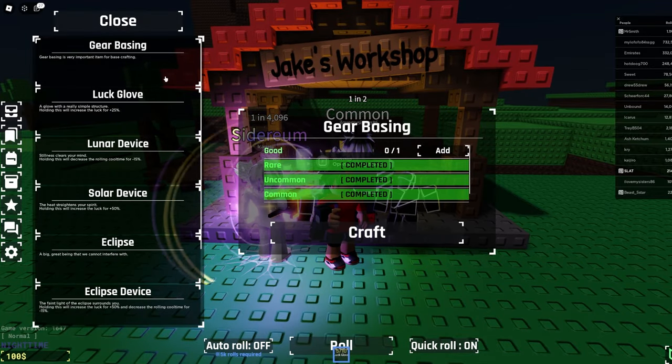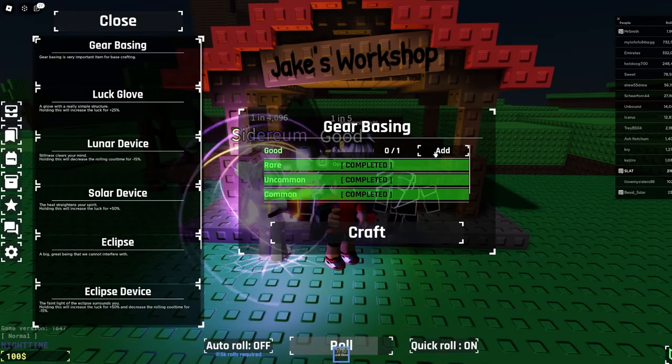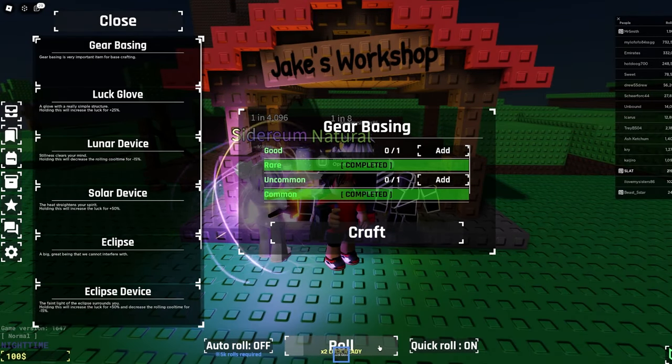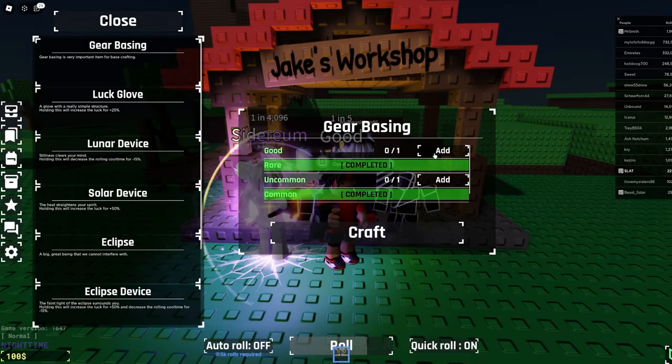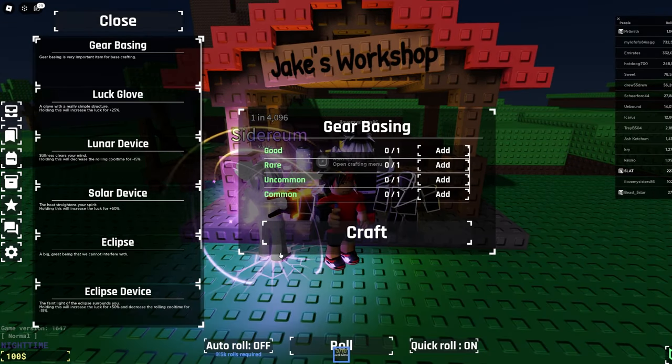All right, boom. Let's go to gear basin. We literally need a good, and we're good, no pun intended. Oh my God, we got it instantly. Now we need unnatural. Okay, we need uncommon and a good. We just got good. We need an uncommon. All right, okay, there we go. We got uncommon. So now we have three of these.